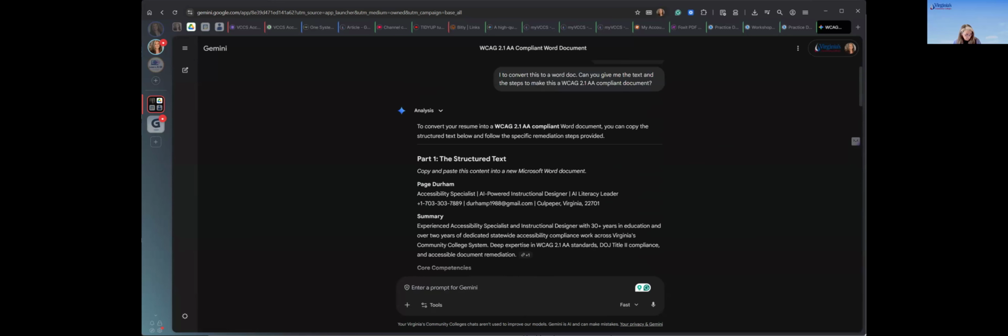Now, you could also do it in Copilot, but I'm not going to tell you that Copilot will give you everything like Gemini gives you. So you can do that. Now, that's the easiest way to do it. And I would highly suggest that if you are remediating a document, that you use artificial intelligence to help you convert that.